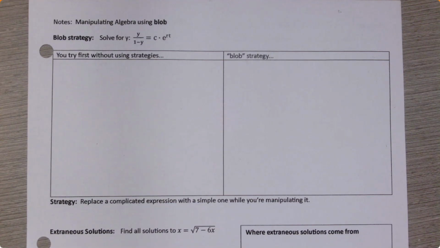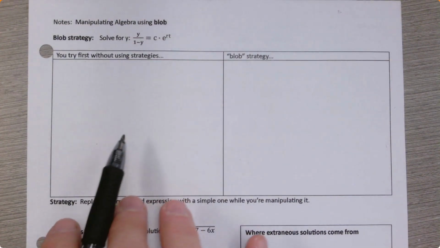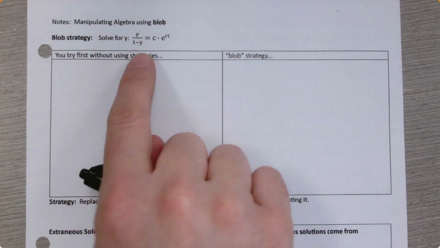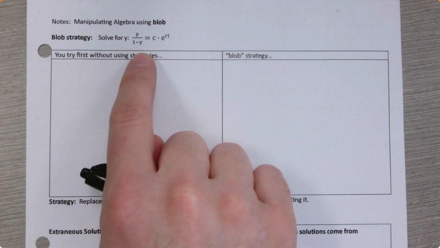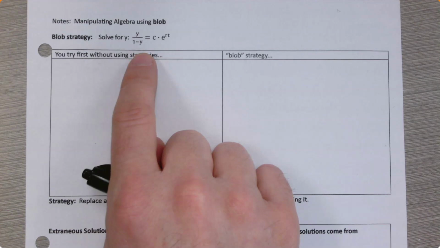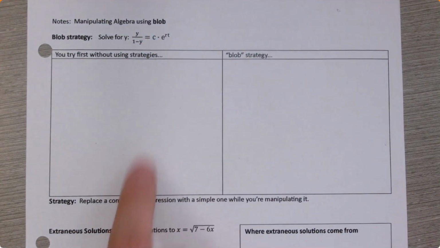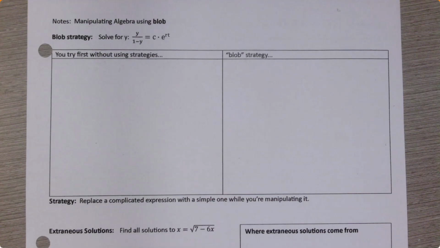Hello everybody. In this unit, you're going to have to do a lot of algebra, and part of not making mistakes in algebra involves some strategies that you can use to simplify things when they start to get complicated. So this problem up here, solve for y, was something that came up naturally in the calculus class that I was teaching. But this was something that some of the calculus students sort of lost their way in while they were solving it.